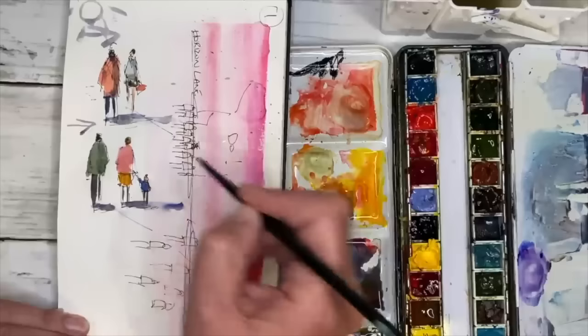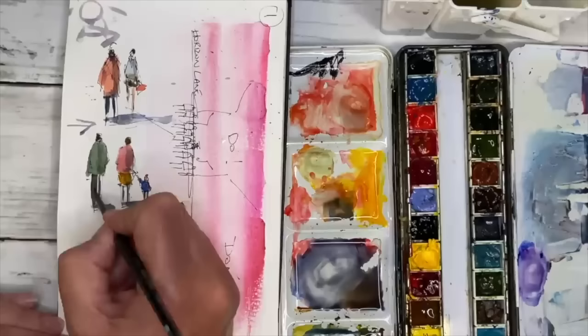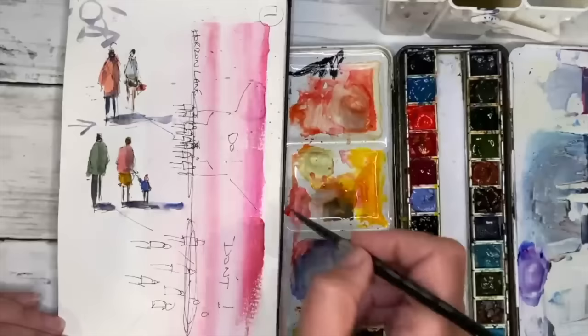And it just, look at this, just painting a little bit of shadow color. You could mix ultramarine with cadmium red, watered down, and just glaze that over the right hand side. Simple as that. And that's just wet on dry as well. And it just creates enough detail without over fussing with the painting. It brings the people to life.